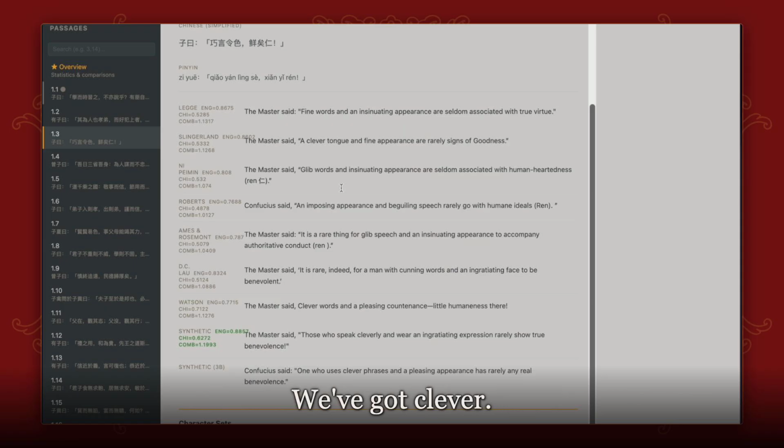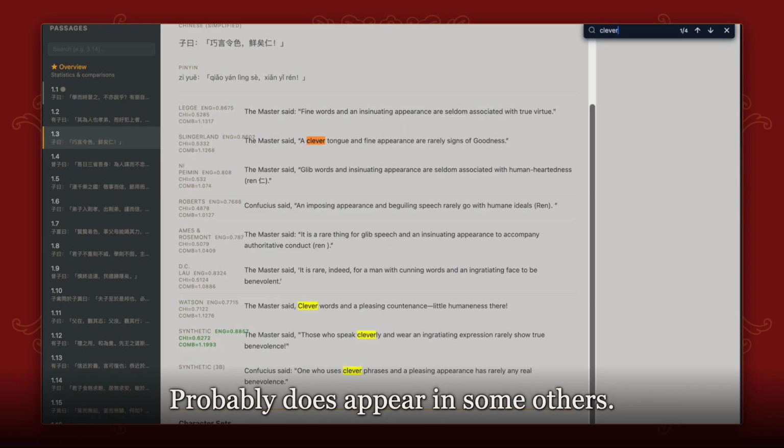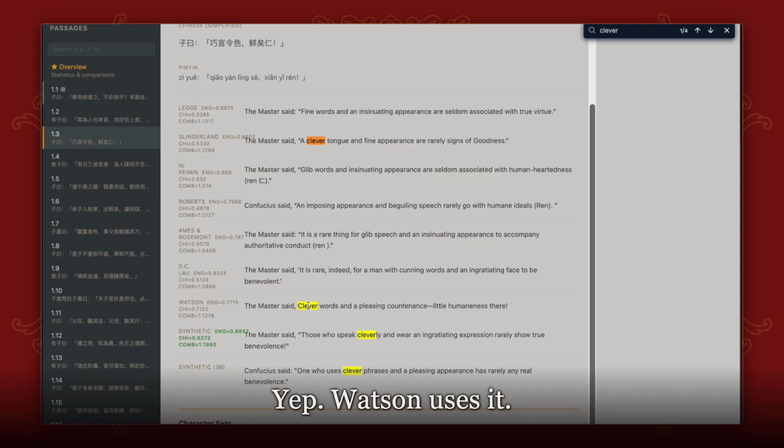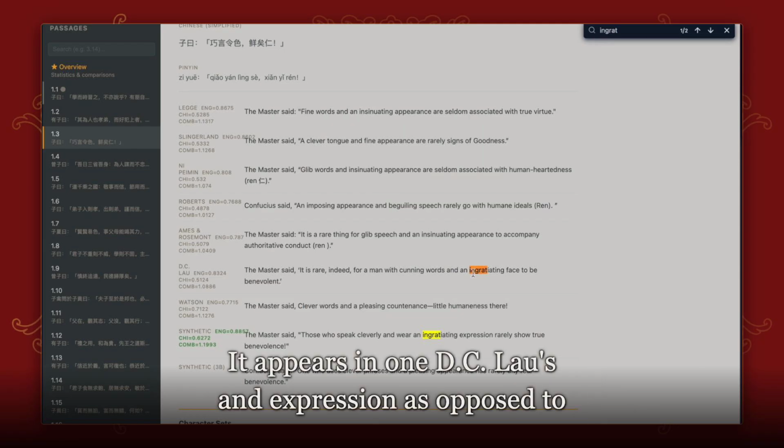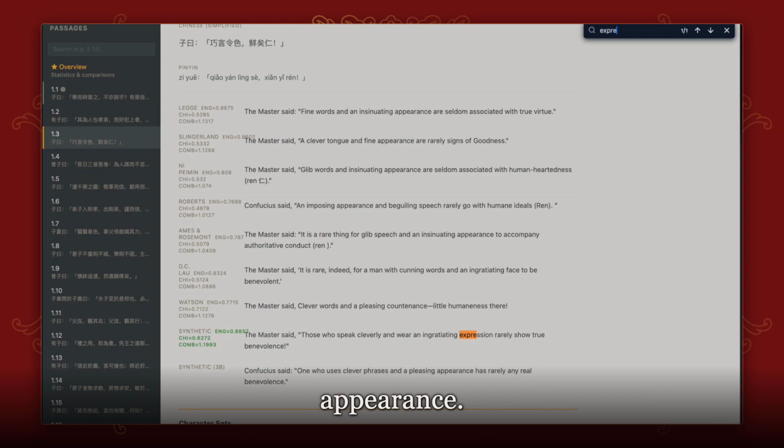We've got clever probably does appear in some others. Yep. Watson uses it. Slingerland uses it. Ingratiating, you can check as well. It appears in one, DC Lau's, and expression as opposed to appearance.